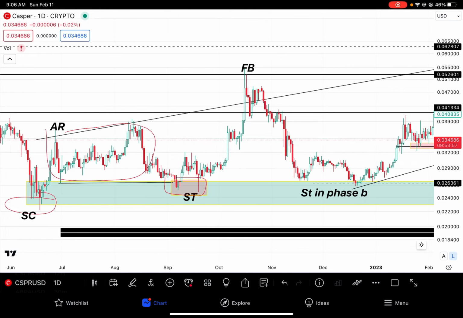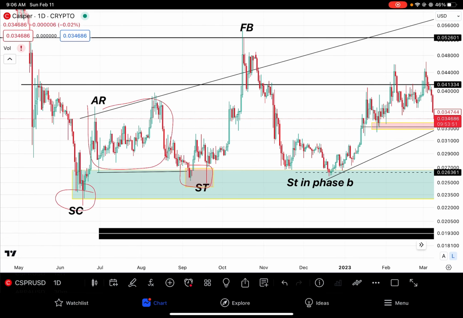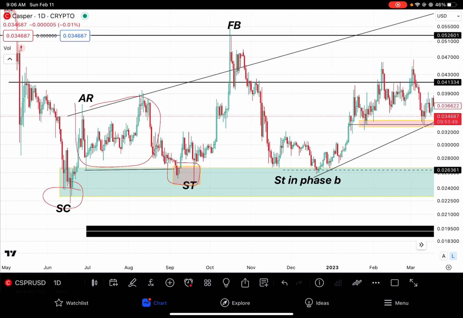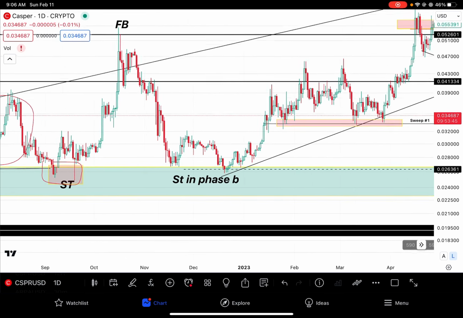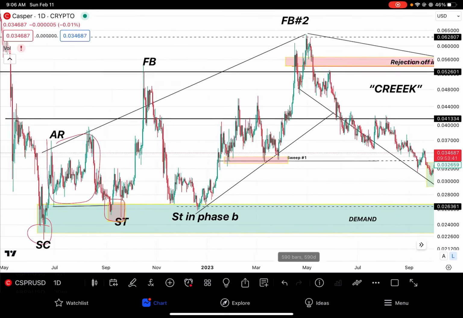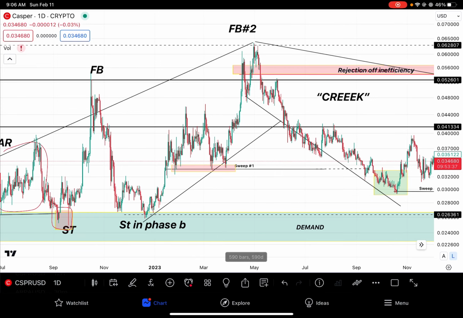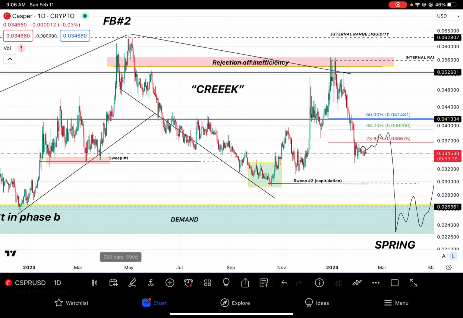And then what you have is a move back down to the lows, right down to the secondary test to make a double bottom, or just below it. So that would create your secondary test in phase B. After your secondary test in phase B, you have one more move back up, and you have a second failed break, and then you go into a small bear market.